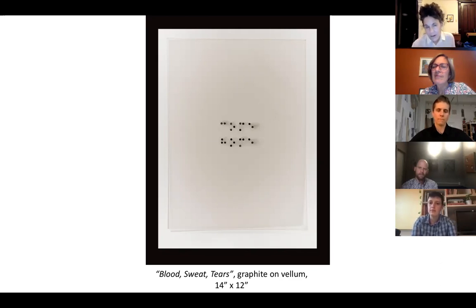I also have other work where I take Braille discs and I paint them and paste them on fabric that's usually patterned, and I shape them on the wall, then light them and paint them as a still life. I paint on burlap because what I'm trying to do is create a trompe l'oeil image of a fabric setup with discs so that you can feel and see their three-dimensionality when actually it's flat. So that again is part of this, the limitations of language. And there's a poignancy, for me at least, in that. I'd be curious to know what you felt, Sarah, when you saw it.